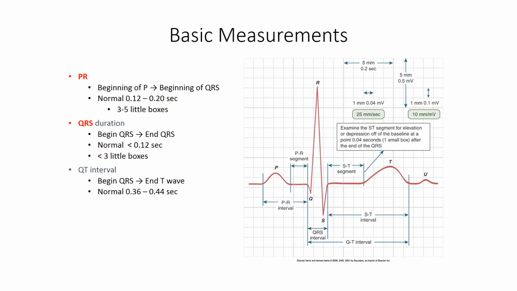The other important interval to note is the QT interval. Now, the QT interval will not determine the EKG rhythm, but a prolonged QT interval can be dangerous and potentially trigger a lethal rhythm such as ventricular tachycardia. So you might recall that certain drugs, such as haloperidol, can potentially prolong the QT interval. So it's important that you measure this as the nurse caring for a patient on telemetry monitoring.